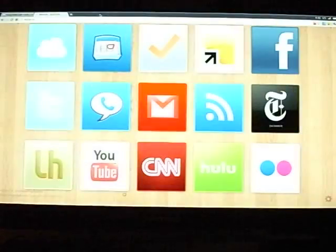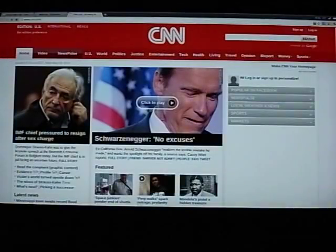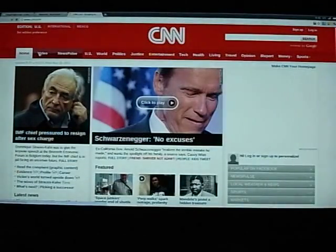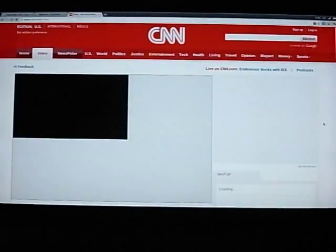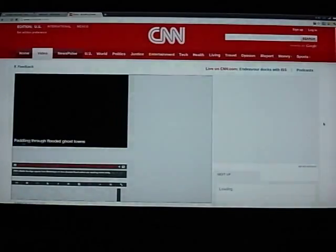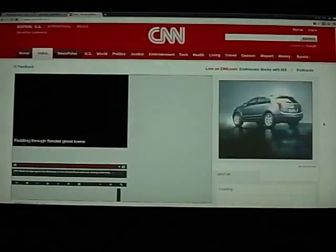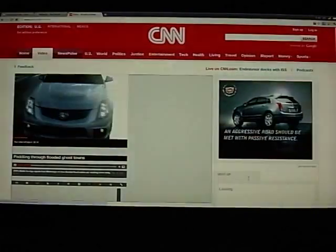Apart from YouTube, I can also watch CNN, with today's headlines and even videos. If I choose video, I can see the web broadcast live. It's not the same as the CNN network on TV, but you can still find today's latest news in video format. I think probably due to the hardware limitations of the CR48, we are unable to see very smooth playback — it's not very smooth, but it works.